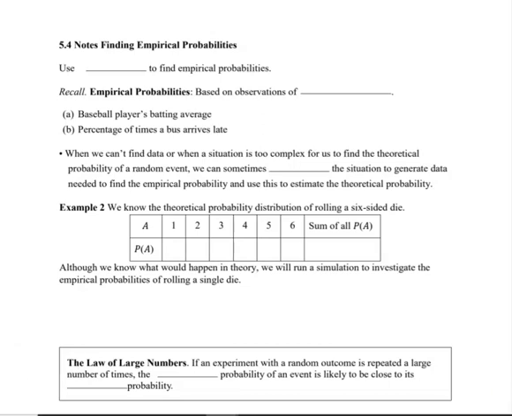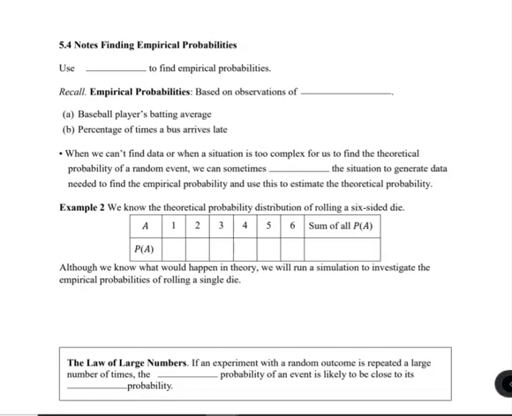Hello everybody. We've reached our last section in chapter 5, and this is a short little video here, but I just want to talk a little bit more about empirical probabilities. So make sure your cell phones are put away and you're ready to go for the next few minutes. Like I said, this is a pretty short video.